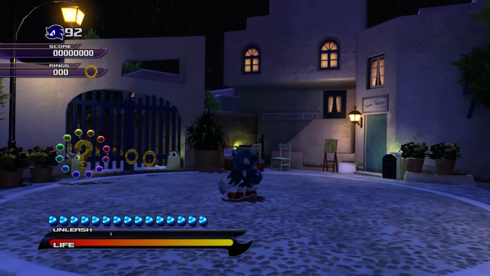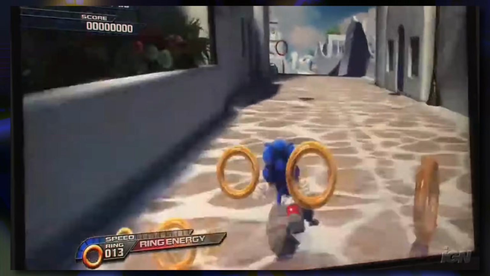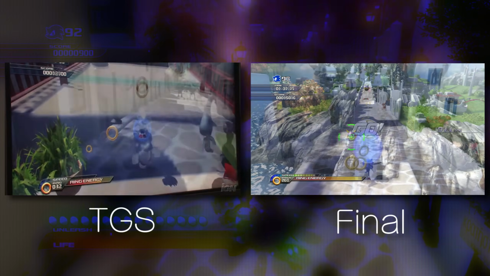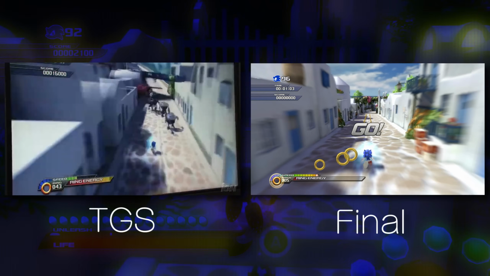And that's about it for the E3 demo. Now let's take a look at the TGS build. From what was shown at this event, everything appears to be either identical to the final or to the preview build, which I'll dive more into in just a moment, but the surface level differences are a different jump wall effect and a boost shockwave. The render distance also appears to be considerably lower in this build.